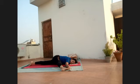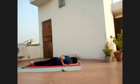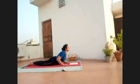And now release the leg back and get ready for Bhujangasana, the cobra. Place the hands under the shoulders, forehead down, elbows pointing up, feet together, toes pointing back. Inhale, lift your head up, chest up and come up. Bhujangasana, keep the lower abdomen resting down.